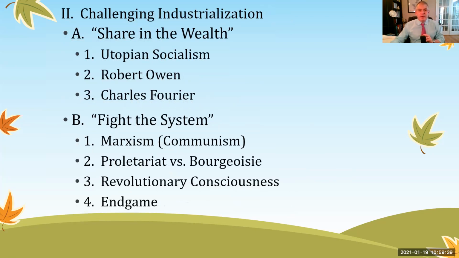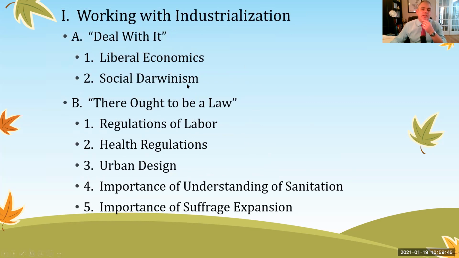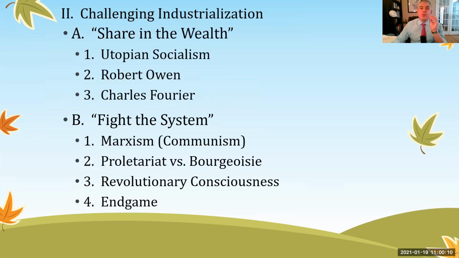So if you notice, if I'm going to just back up for a second, working with industrialization, these two groups are willing to work with this change. To them, this change is a good thing. One crowd says it's a good thing and the good outweighs the bad, deal with the bad. The second crowd says, hey, look, we can do something about the bad. We can sort of mitigate the negative effects. But then there's other groups who go, we're challenging industrialization. We're challenging this economic disparity. One group says we should share in the wealth.